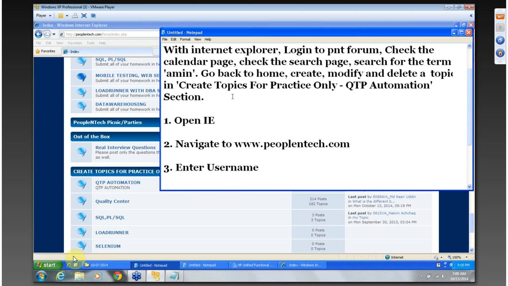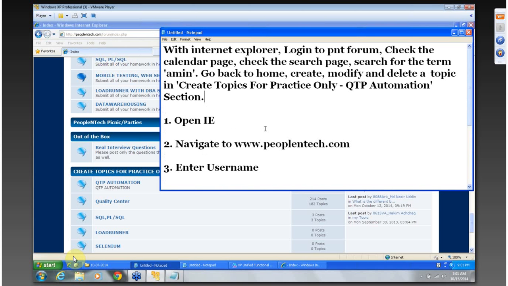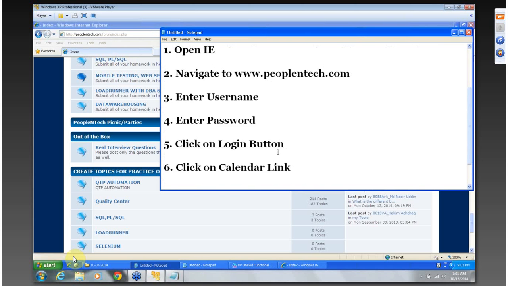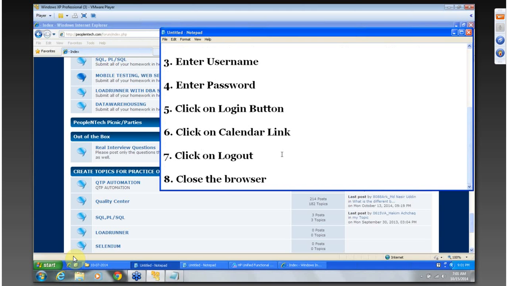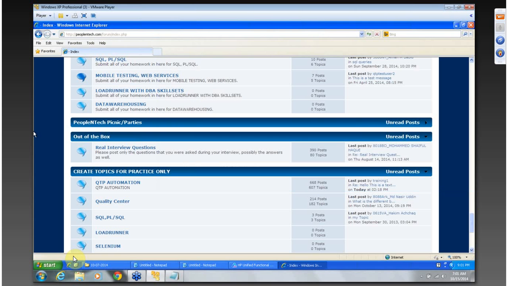Okay, so do you see there will be a lot of steps, but still you will see that we'll do it very easily. Okay, so log into PNT forum, check the calendar page, check the search page. After that, let's write the other steps. Check the search page.